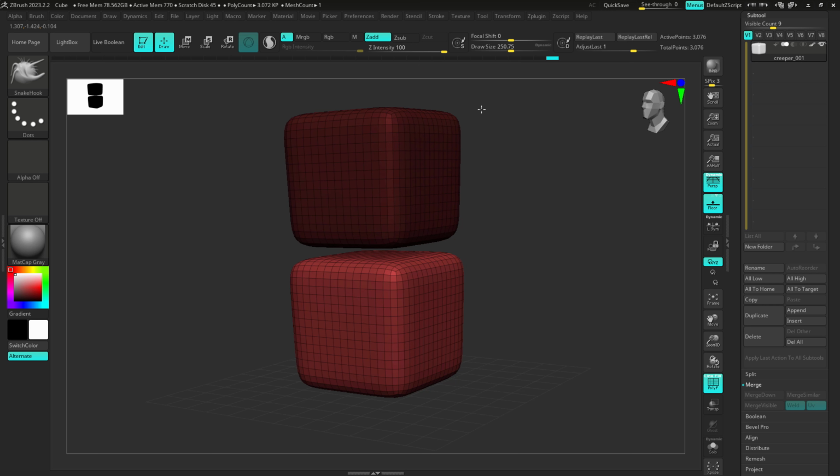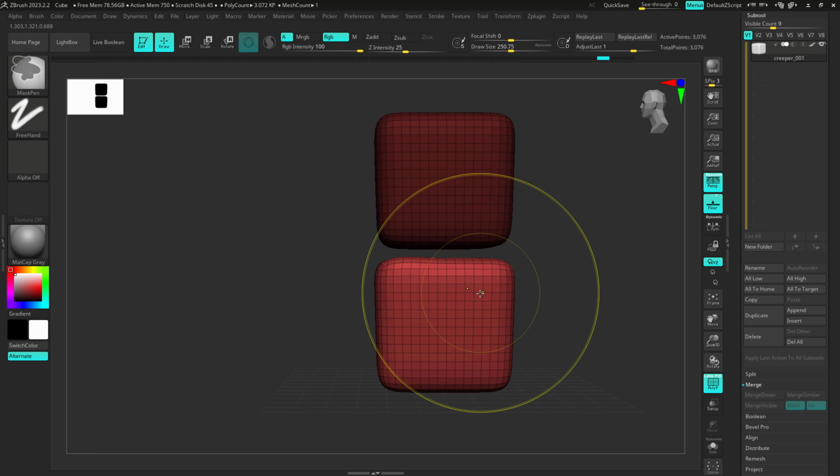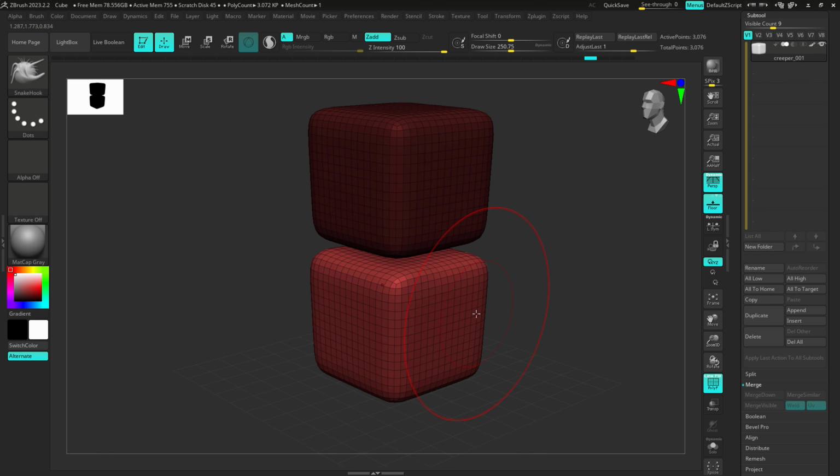So if I were to left click and drag on that guy, I can't move it. But if I were to left click and drag down here, I can move this guy just fine. And that's just kind of like a default of ZBrush. That's kind of the way it works, which is kind of cool and helpful in some ways when you're modeling. But we'll just leave this guy masked for now.